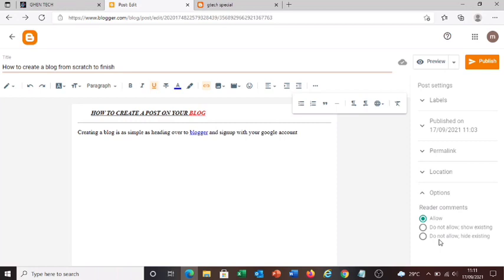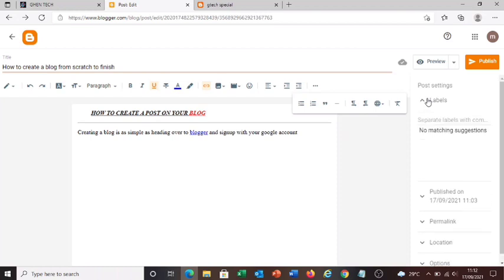It is already on allow, so when you publish, people will be able to comment. But peradventure you don't want people to comment on this post, you click on do not allow, so people will not be able to comment on this post. But since we want people to comment on this post, we'll leave it on allow.